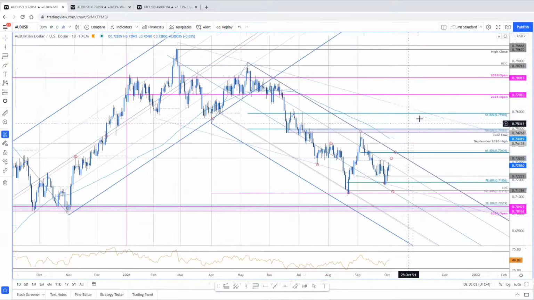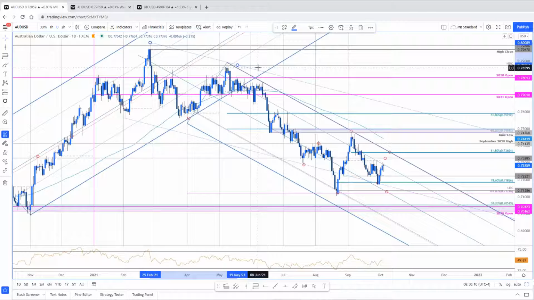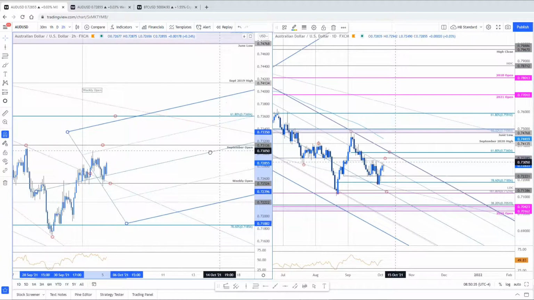Aussie dollar in the daily looks like this. Not as clean, but some slopes off the high of the year, a parallel off that February low: one touch, two touch, pivot below, pivot above, back as support, back as support. And again, your monthly opening range taking root right here. So I do have us at the 618 parallel of that formation we were following off the yearly highs. It's a tight trade, the weekly opening range, the monthly opening range, everything's super tight.